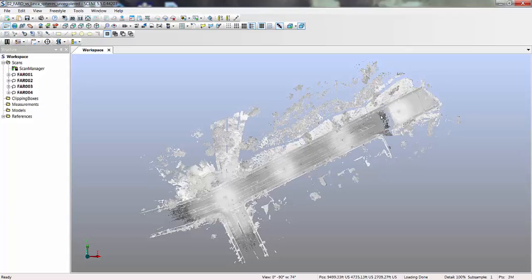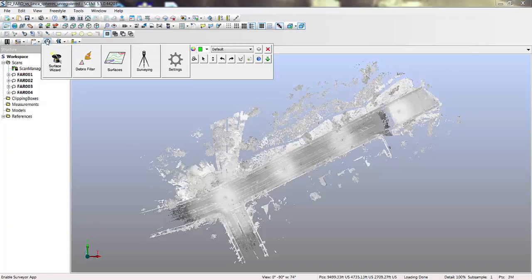There are essentially two methods for feature extraction, automated and manual. There are a couple of software programs available that do automated extraction, and they come with their own pros and cons. What I'm going to look at today is the Surveyor App for Scene software that will allow me to manually extract these features, which also gives me the full control of this extraction.